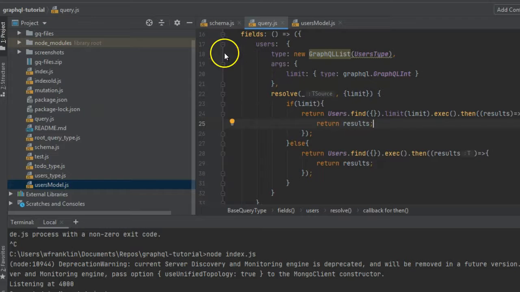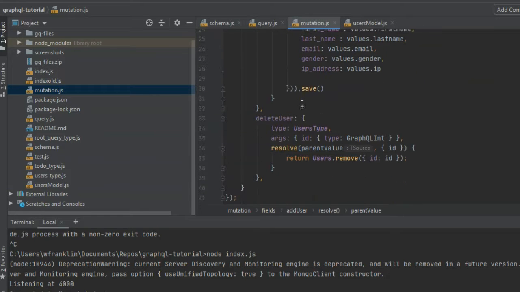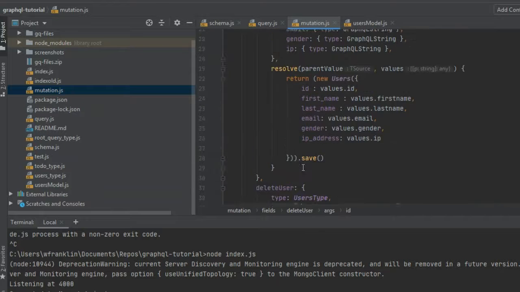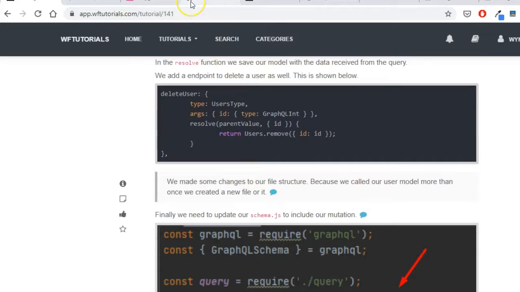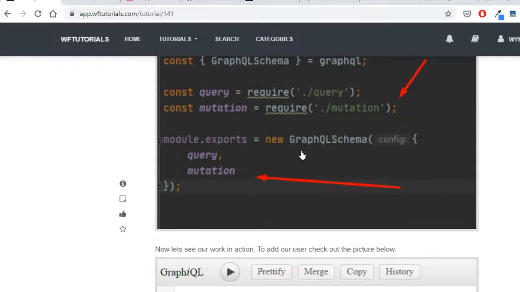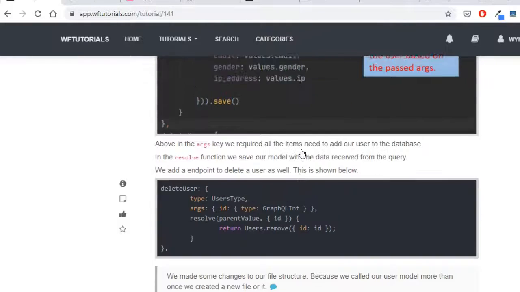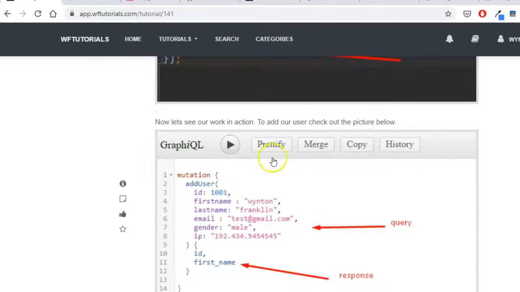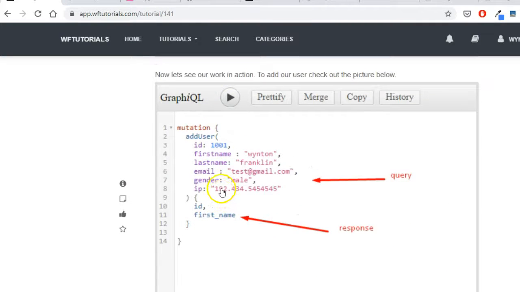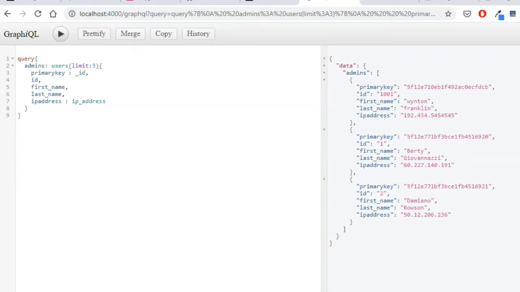So let's check that out in mutation. So that's exactly how that works. We also have the delete user, which calls the Mongoose model user remove once we pass in the ID. So we can test this out using our own query. Did I do that? Yes, I did. Where do I have it? So let's copy this, right? So our mutation is this. We're going to go into this and create our mutation.